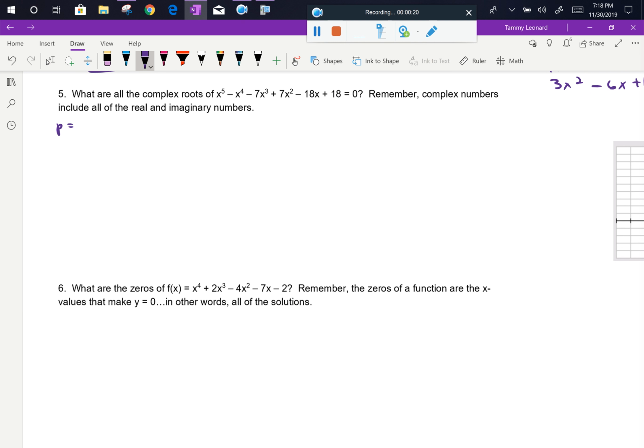So if we look at the p's, we're looking at the factors of 18, including plus or minus 1, plus or minus 18, plus or minus 2, plus or minus 9, and plus or minus 3, and plus or minus 6. And then you'll look at the q's, and you'll be glad to see that a is 1, so we just have plus or minus 1, which makes the list of p's the same as the list of p over q's, and now we know what our possible rational roots are.